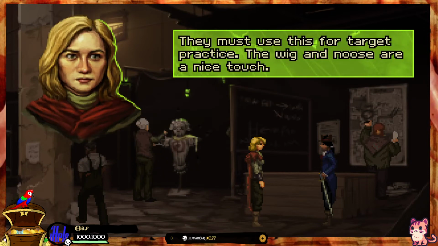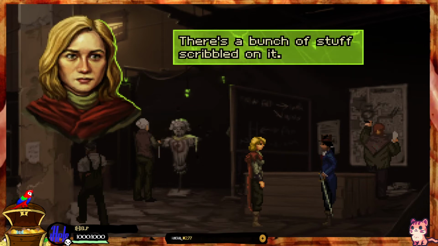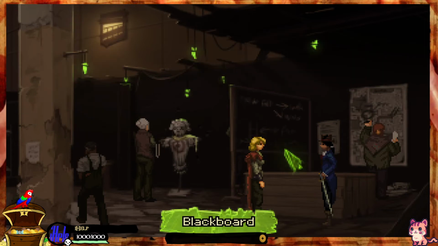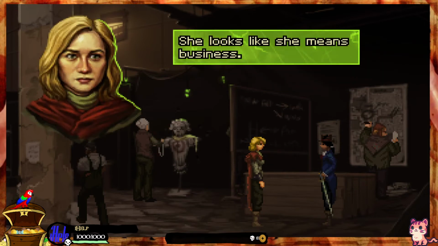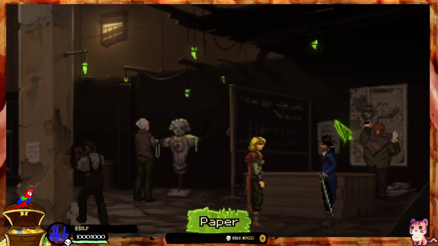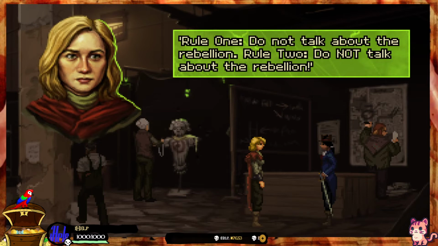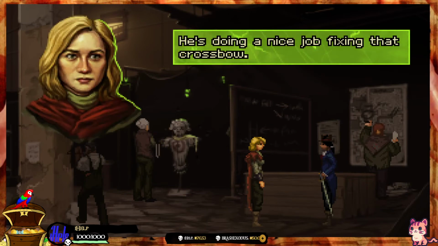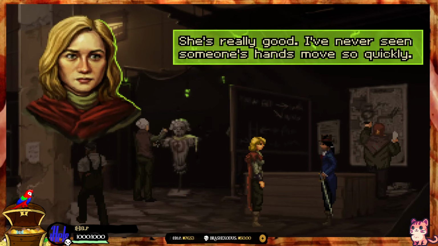They must use this for target practice. The wig and noose are a nice touch. There's a bunch of stuff scribbled on it. A somewhat crude map of the city. Looks like they're planning something near the Ministry of Energy Tower. She looks like she means business. Looks like she's writing down coordinates on that map. Rule 1, do not talk about the rebellion. Rule 2, do not talk about the rebellion. He's doing a nice job fixing that crossbow. She's really good. I've never seen someone's hands move so quickly.